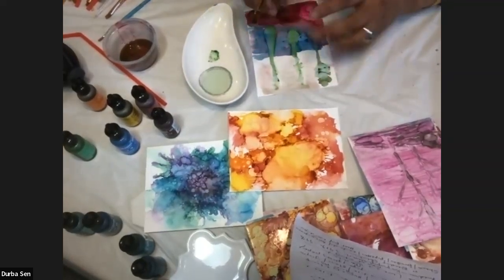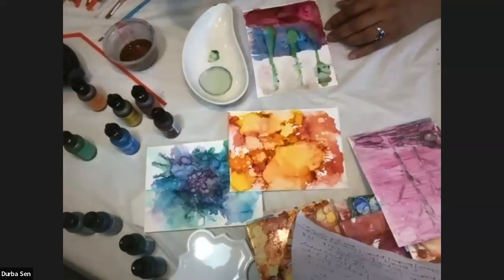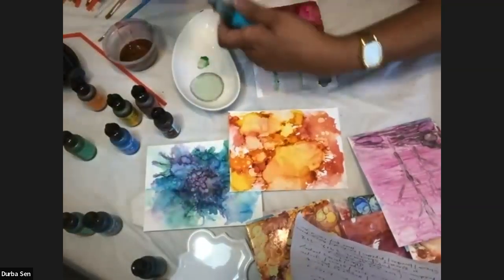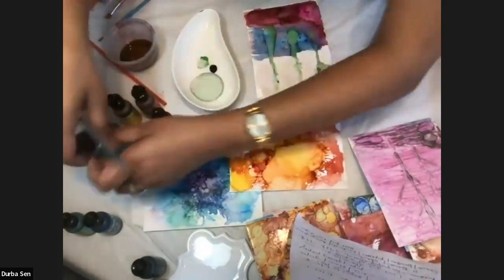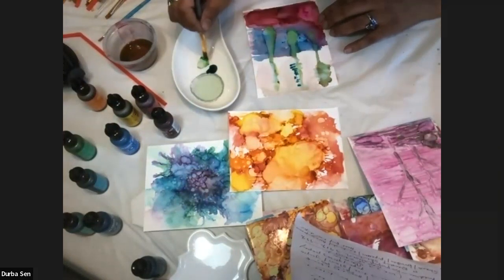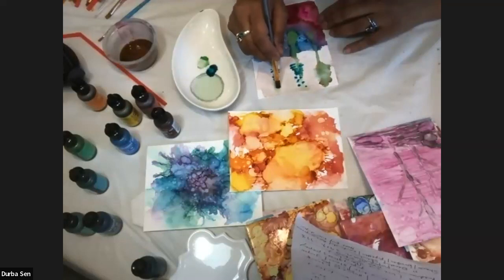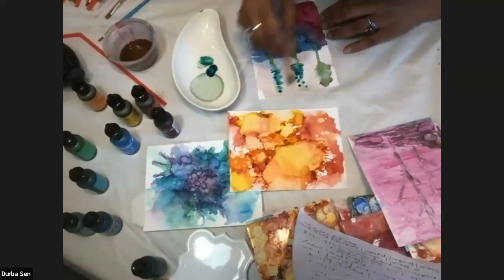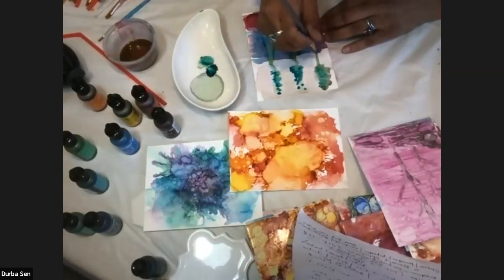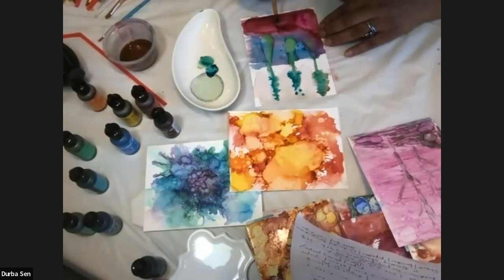and see how it kind of expands here, and you can go back and fix it with a little more ink and less alcoholic ink, and I'll show you that too. Just take a little more green. Alcoholic inks are all a little expensive, so just wait when there's a sale or something and go ahead and get it. Then it's a lot cheaper and easier if you get it.